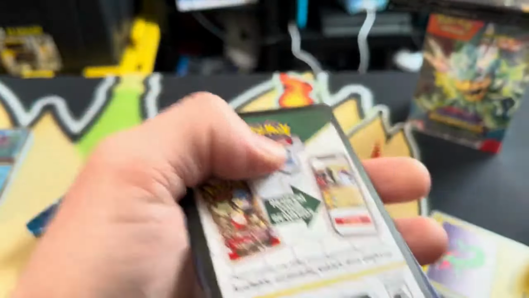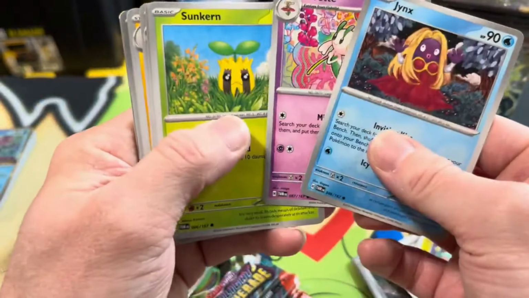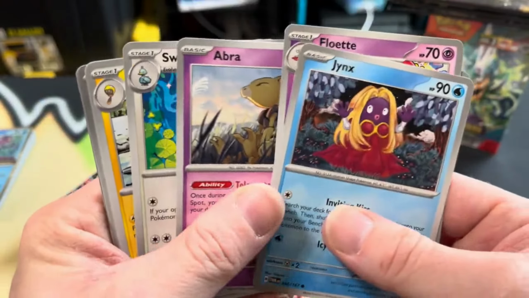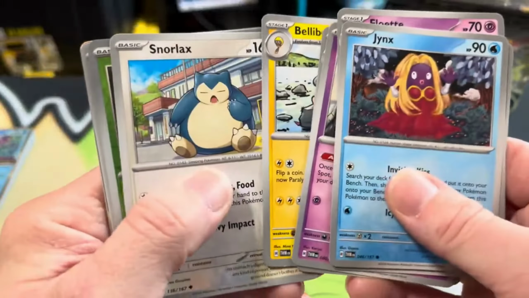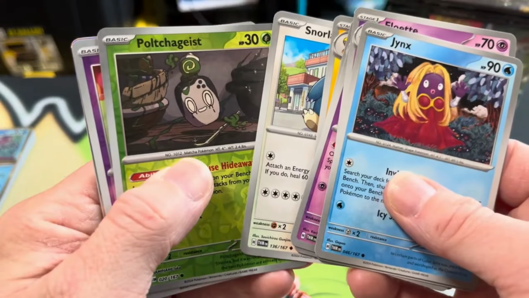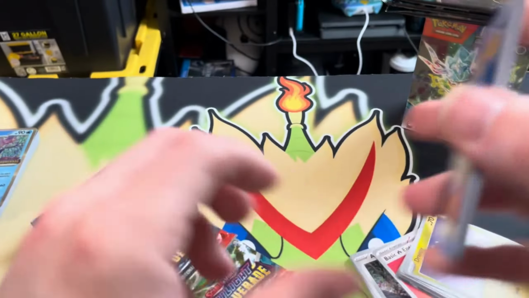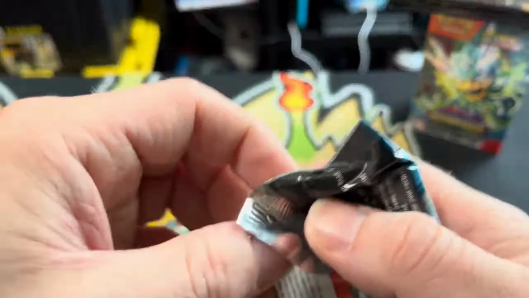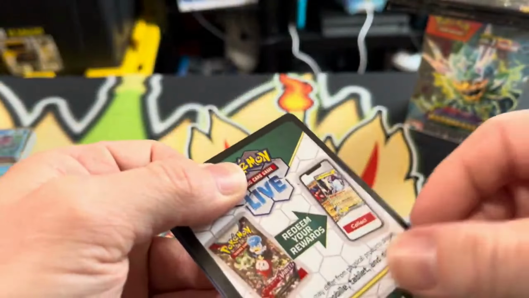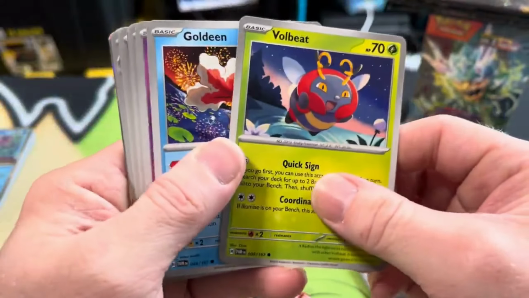Yeah, the third pack's gonna be the good pack. Calling it now. Jynx, Floette, Sunkern, Abra, Swanna, Bellibolt, the picture is funny. Snorlax, Swirlix, Alakazam, and Fire. Never mind. I've been wrong before. If I remember, every time I open up a pack, I'm going to start counting how many times I get Alakazam and Fire Energy.